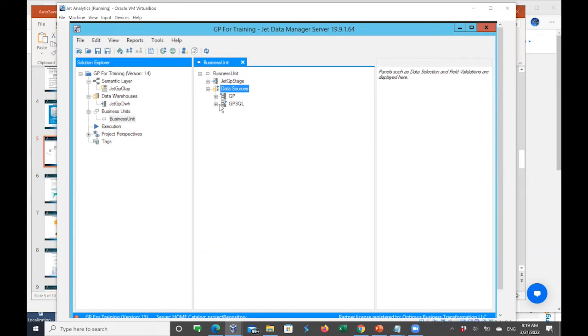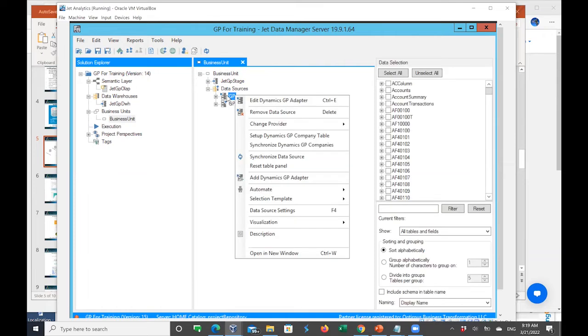So if you want to connect a data source, as I showed in my last presentation, if I right-click the GP and select, from this context-sensitive help menu, the Edit Dynamics GP Adapter, this is where I go to modify the connection settings.